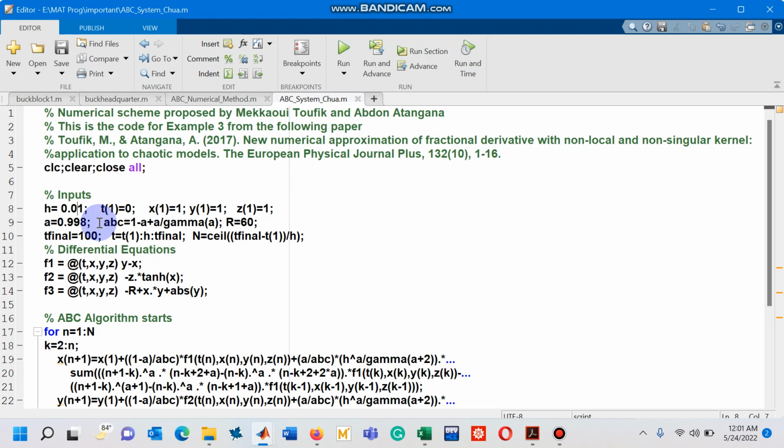So it is going to apply 10,000 iterations. So it is expected that after pressing the run button, it may take some time for performing the simulations since we have lots of iterations. So we will have to wait for about a minute or two to see the phase portrait as I have defined.